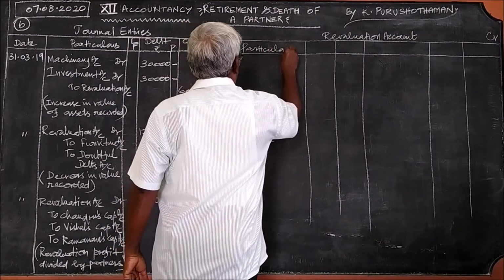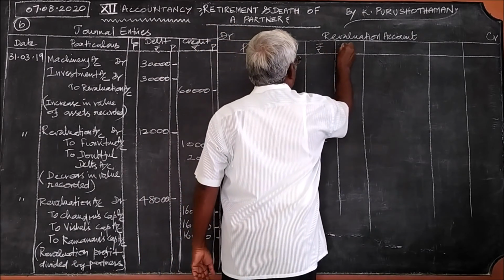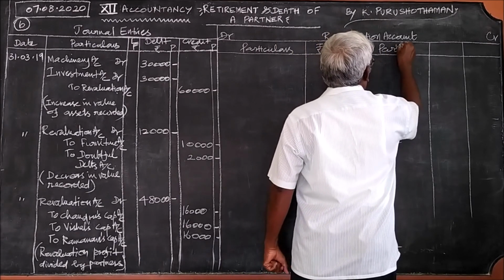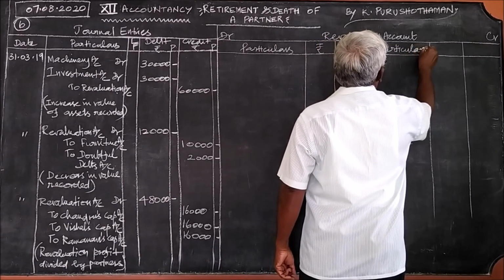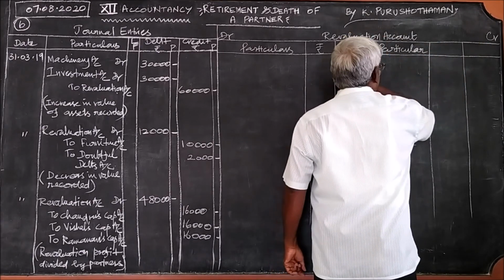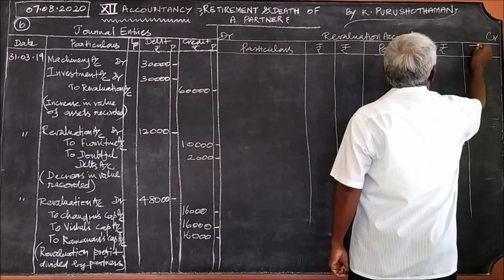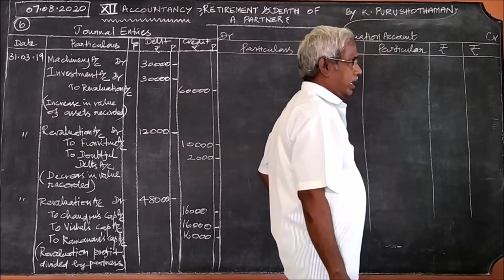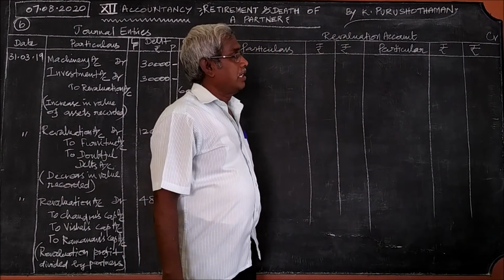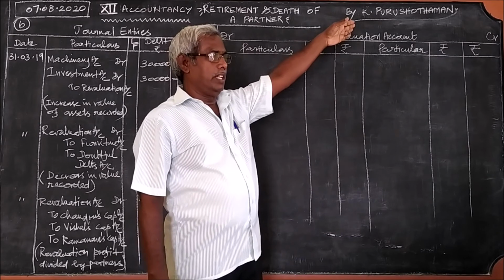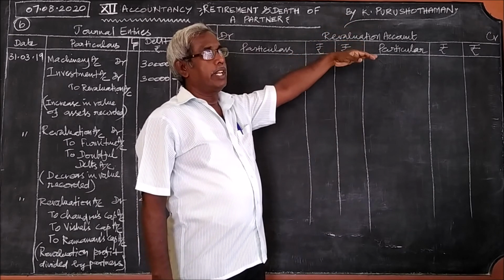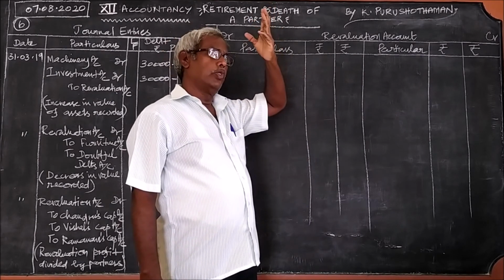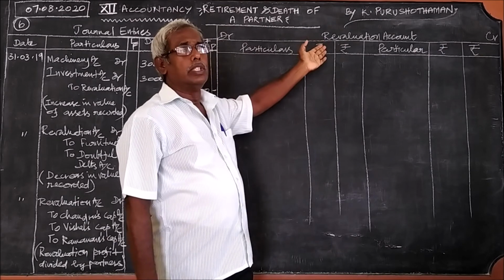Particulars, rupees. I am stressing some points and they are not very important. Even if you write debtor and creditor wrongly, it is not a grave mistake. But when you are awarded full marks, say for example at the center, they will check all these things. They will find where the mistake is and reduce the marks. Therefore, if you write in the correct format, we need not worry about it. That's why I am reminding you of these things.